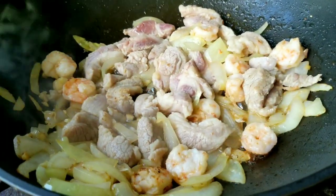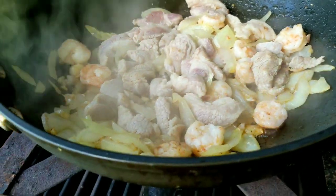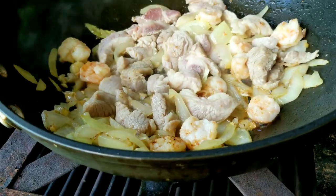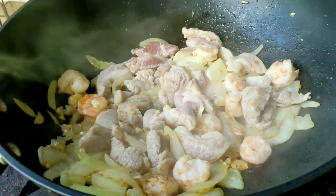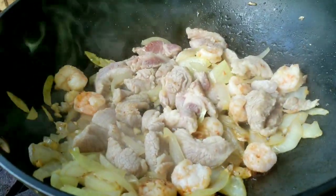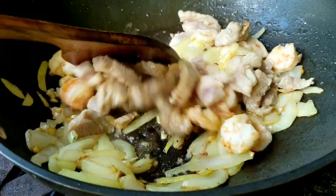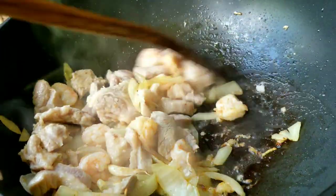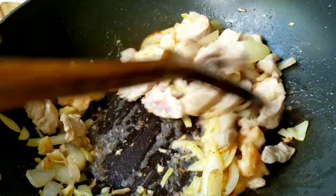I just noticed that our stove here already got some rusting going on. We're going to have to do something with that, but this is the dirty kitchen, so we don't really mind.